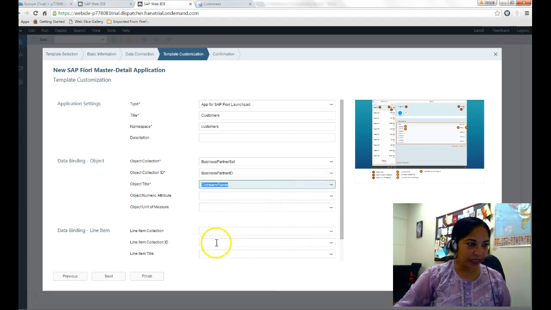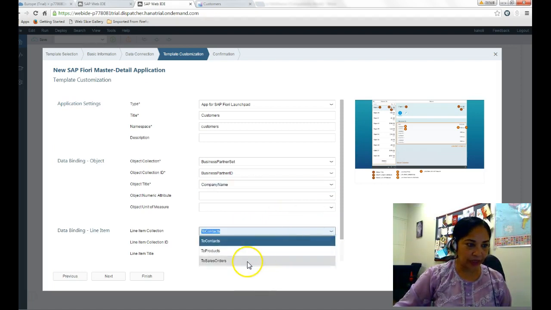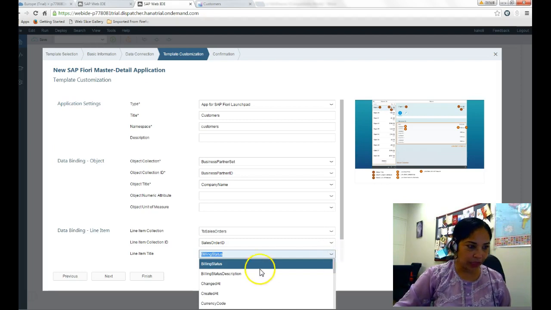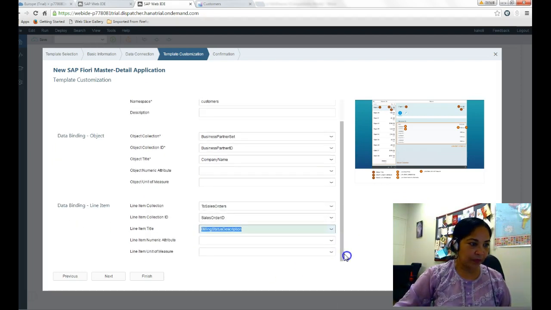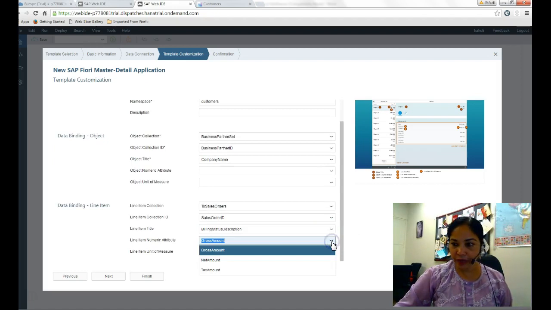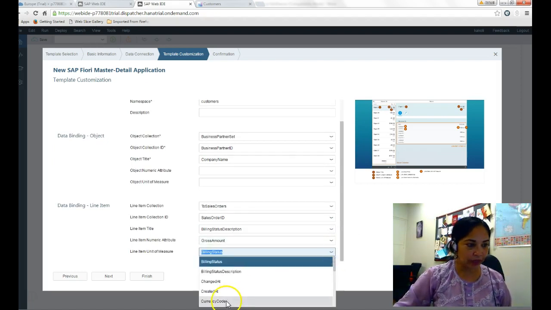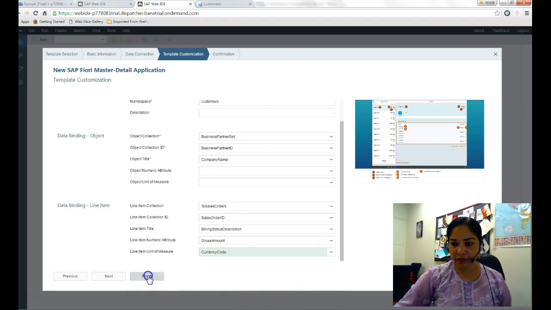And then the bindings. Line item collection is to sales orders, and line item title is billing status description. Then attribute is gross amount, and unit of measure is currency code. Okay. Then I finish.